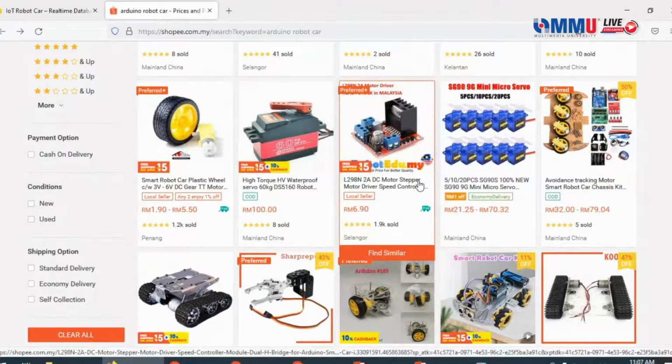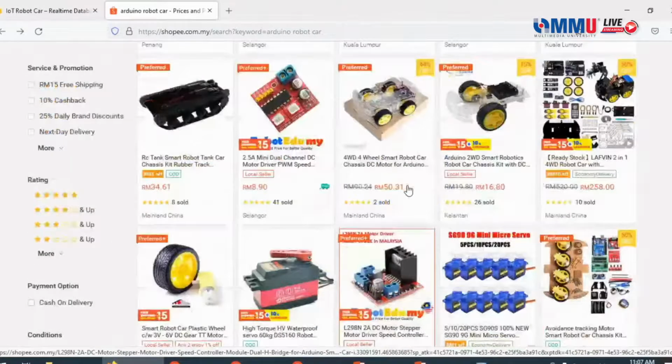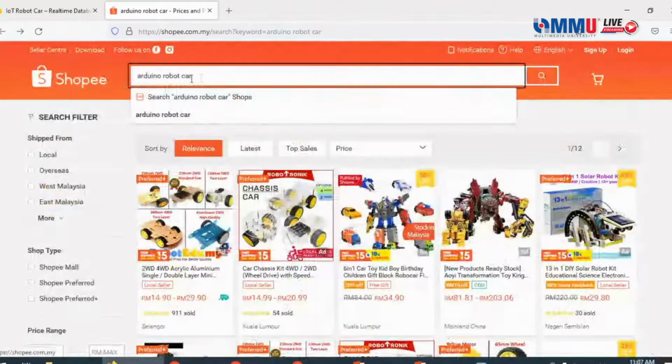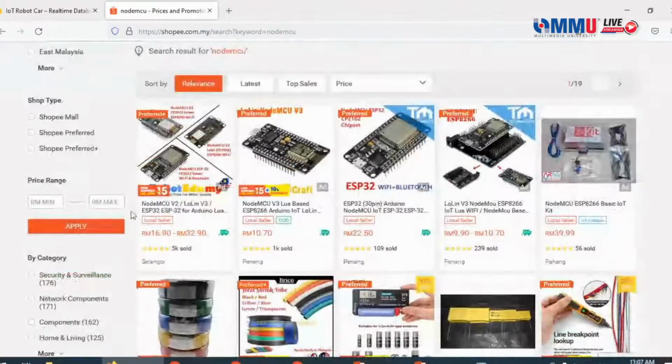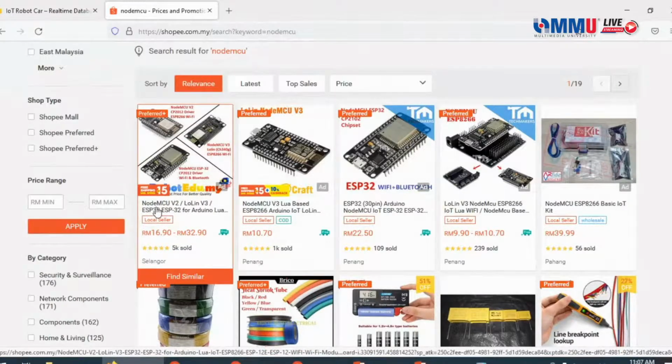In our example today, we are going to use a microcontroller called NodeMCU. Basically this is a microcontroller with a Wi-Fi transceiver. It lets us connect to the internet and send data to the IoT cloud servers. Once again, it is not expensive, around 20 ringgit for the basic microcontroller. The one that we use is the ESP8266, which costs less than 20 ringgit.